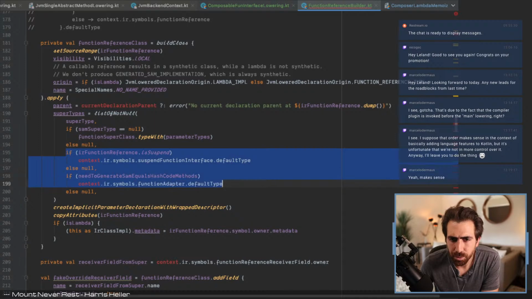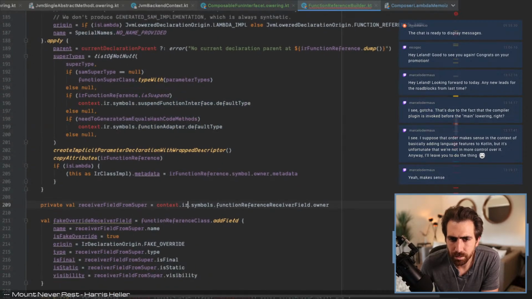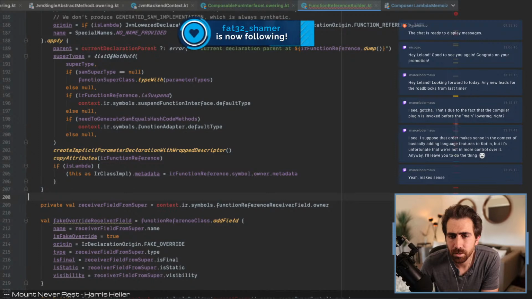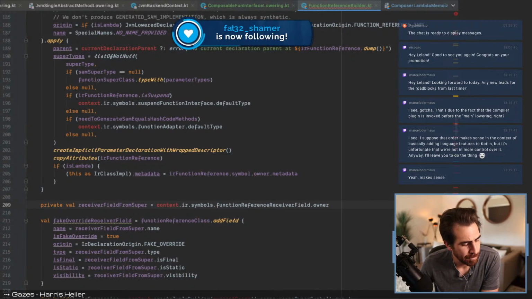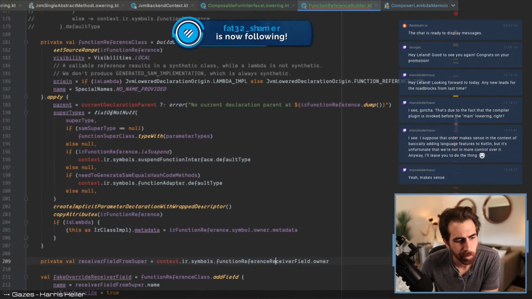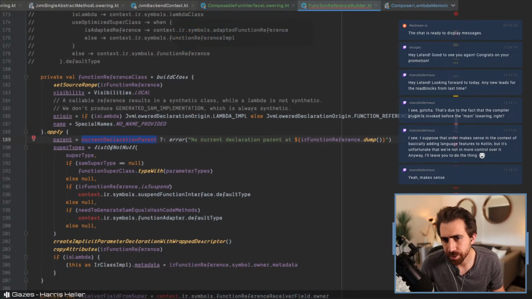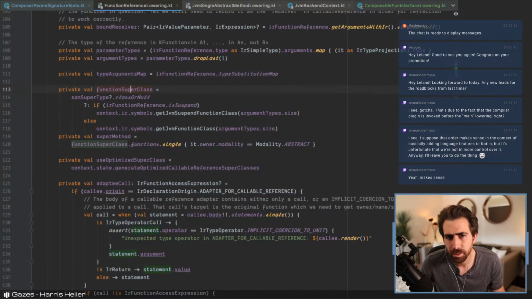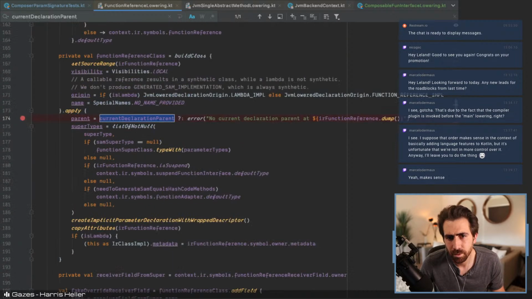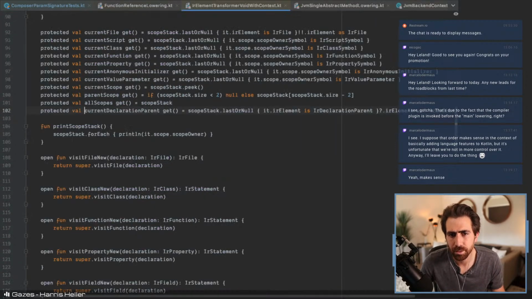So we still have some problems here and also here. Function reference receiver field. But at least the declaration parent, no current declaration parent, we can pass that in. Let's go find that.